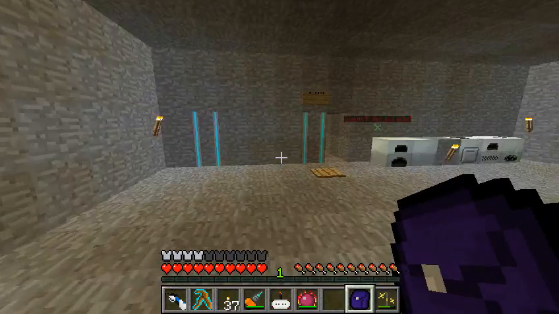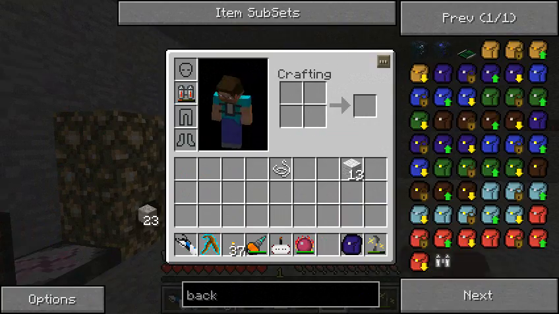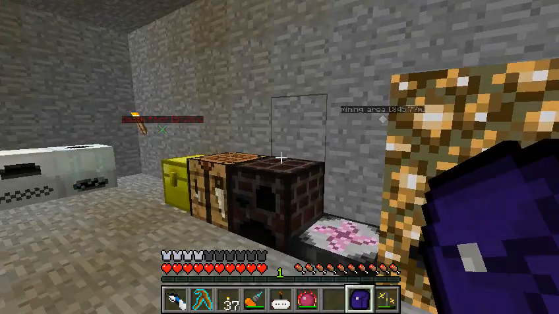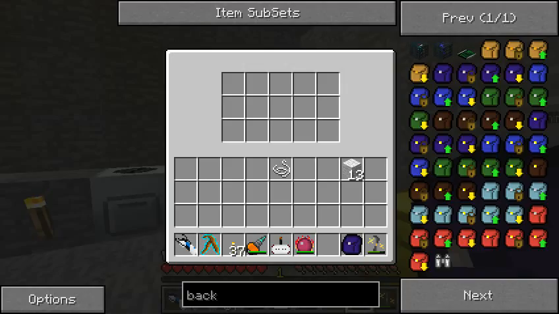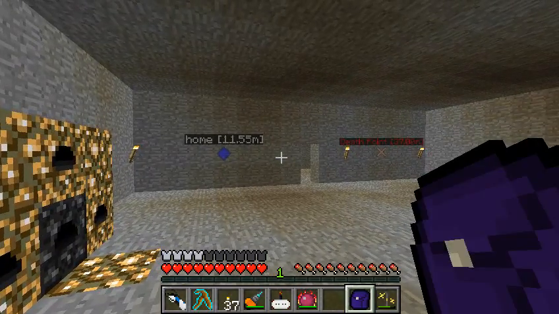Like, for example, if I were to take some stuff out of this chest and just throw it on the ground, and if I picked it up, it's not in my inventory, it's in this chest. And if I shift right click on something, then it empties everything that's in it into here. So as you can see, all that's in there.